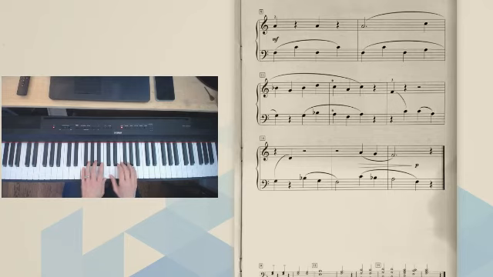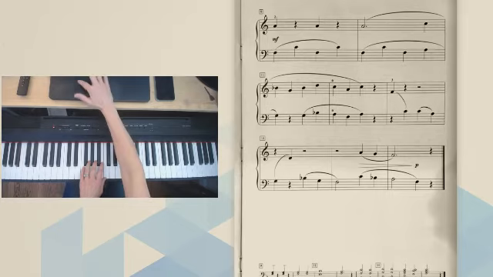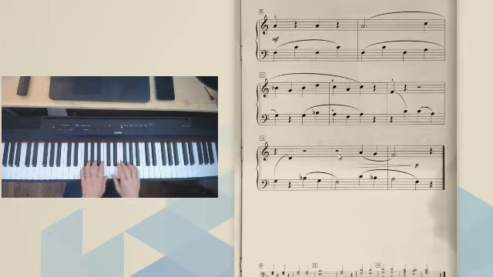And now let's look at the last phrase. Right hand, we're going to call out the notes. I'll count 2 beats, and then we'll call out our right hand notes. 1, 2, A, G, F, 2, 3.